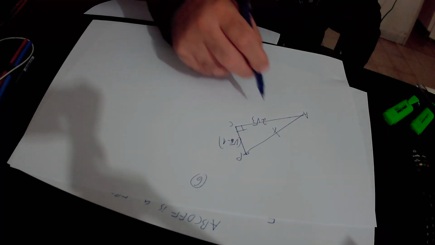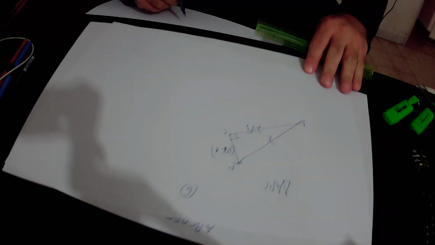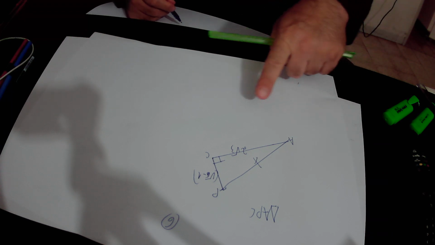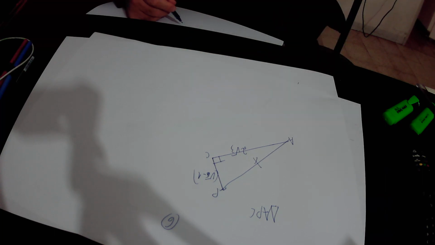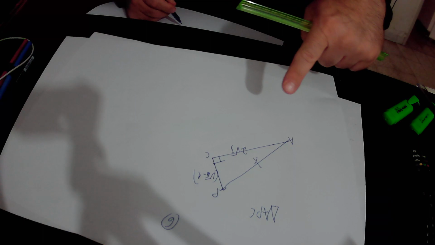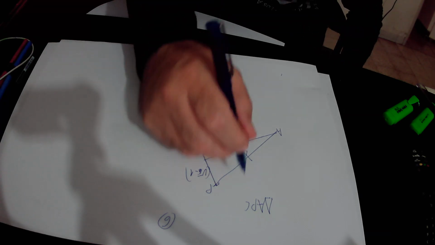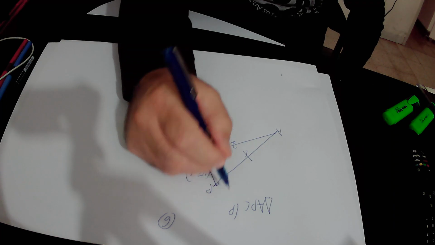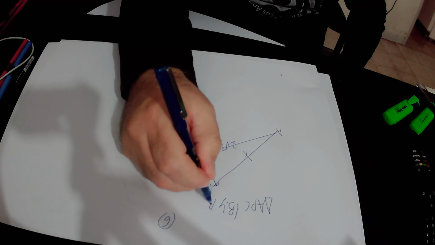So okay, this is the right triangle, triangle APC that I copied from the original drawing. We just found out that AC equals 2 times square root of 3 units. We have already found out that PC is equal to the square root of 6 minus 1 unit. And we have the missing hypotenuse AP that is equal to X. That is what we have to find out in this question. So we'll implement here the Pythagoras theorem in order to find the length of the hypotenuse AP that is equal to X.